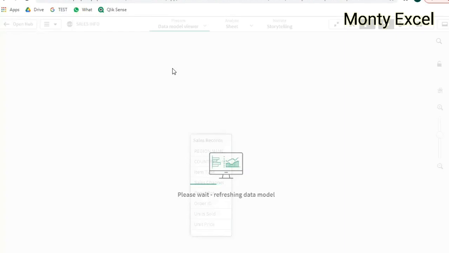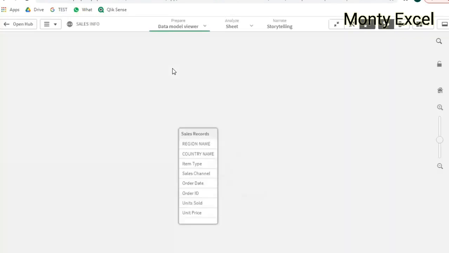So what it is telling me is you have a table called sales record, and these are the columns you have. That's it. Currently, maybe I'm not finding the data model viewer so interesting because I have only one table. Tomorrow, if you have multiple tables here, you can see the connections or joins between the tables graphically, and you can take the decision. Is it the right link? Region name, and in the other table there is a name called region. Is it matching? But it has created a link.